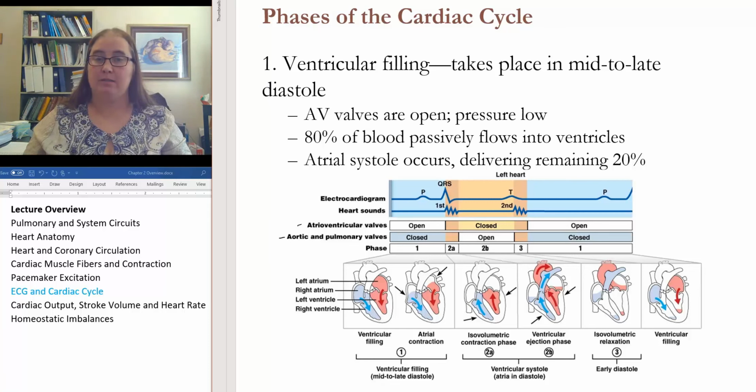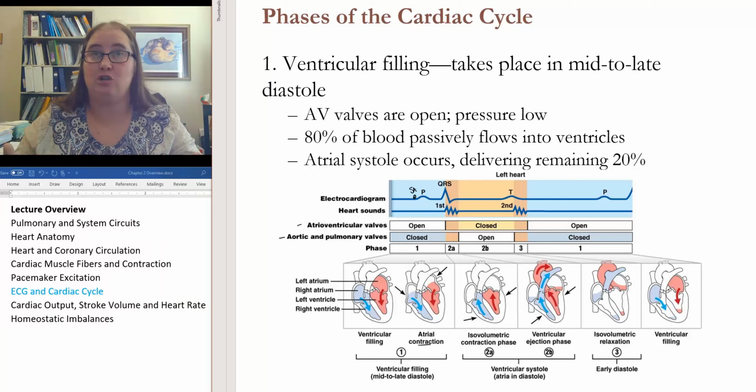Well, I need to get the extra amount of blood that can't get down there via gravity out, so I need the atrium to contract. So that means I have to activate my SA node to get the contractile cells of the atrium to depolarize, which then results in the contraction of the cells, and now we get atrial contraction. So excited, right?